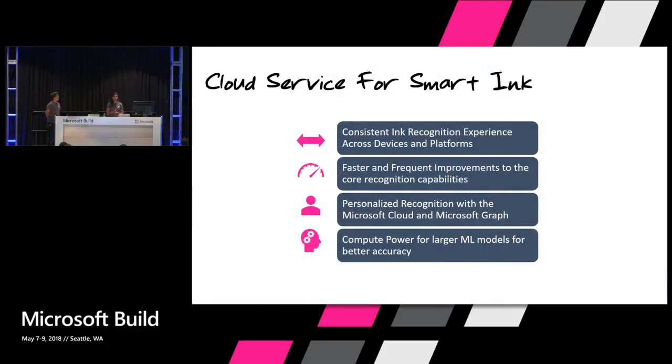So just to review, why would you want to use our cloud service versus the client APIs? To start, we know that you may be building cross-platform applications, but you don't want to have different recognition logic for each platform. Our cloud service allows you a way to consolidate your recognition logic cross-platforms. And then you also get all the benefits of the Microsoft Cloud.